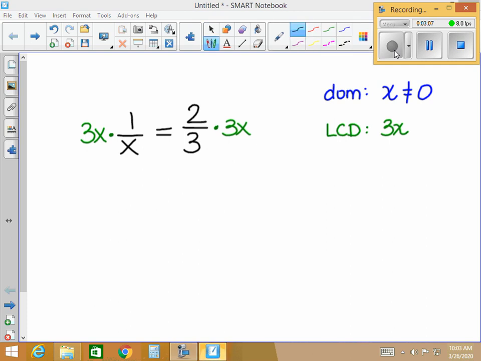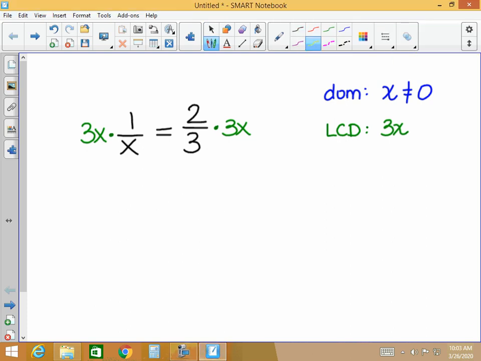What happens when we do that, if I've chosen the right denominator, and if I've multiplied correctly, then the denominators are going to go away, and what I have left on the left is 3 times 1, and on the right I have 2 times x, and what remains still will be an equation that has no more fractions in it, and is something that I know how to solve for x. So it's either linear, x to the first power, or it's quadratic, x squared, and I can factor.